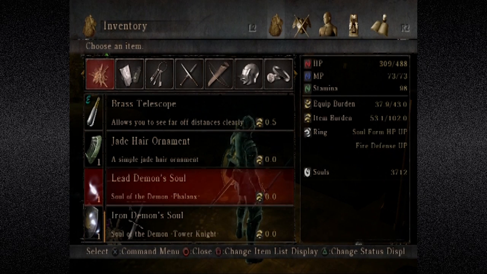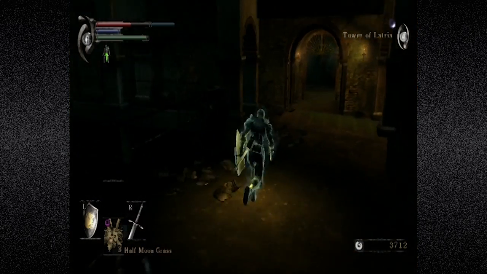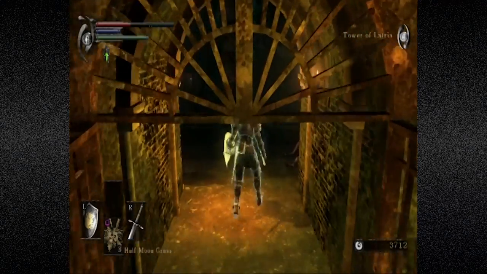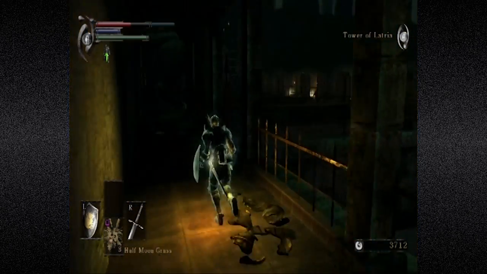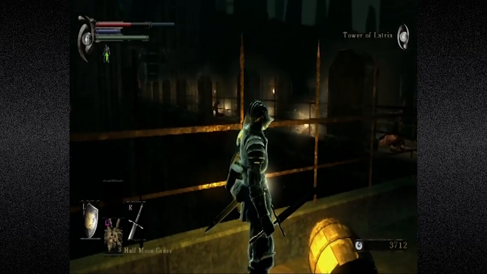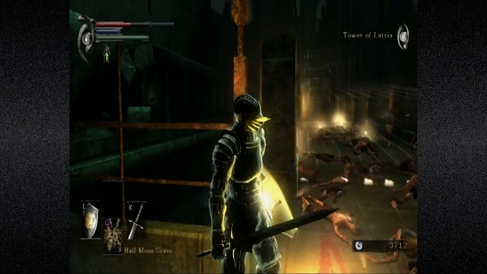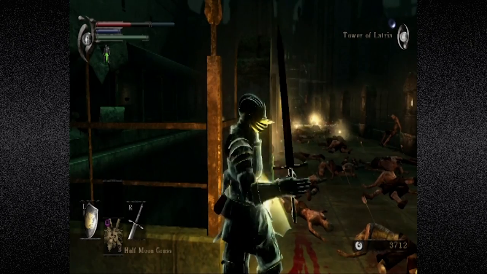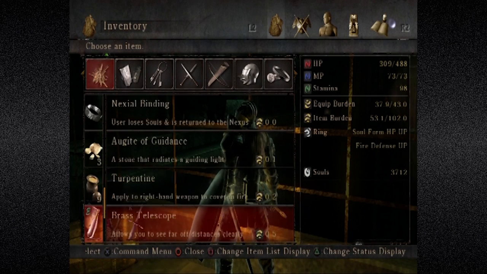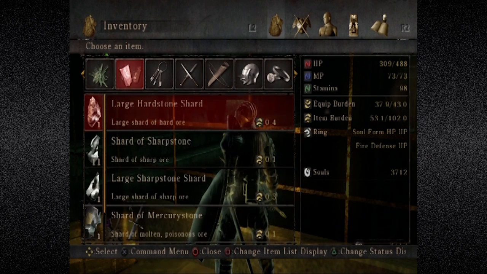Iron Demon Soul, Lead Demon Soul. Not seeing anything I can really use in my inventory. That weird white monster thing's not back. How does this thing attack? Yeah, that's about what I was expecting. Let's see. What did I just get? I'm not seeing anything that looks like something I just got.